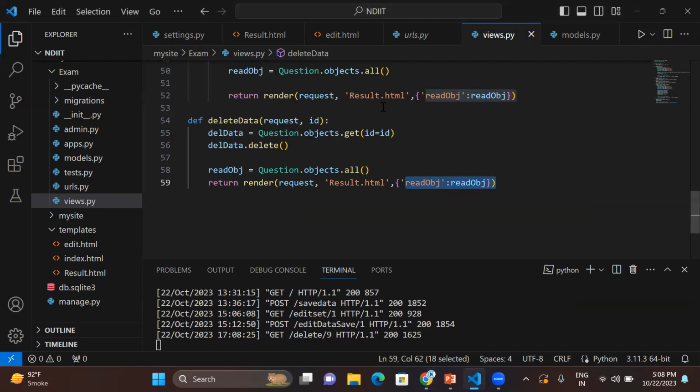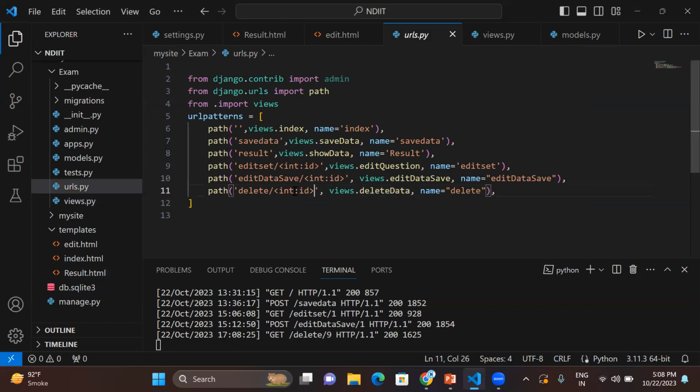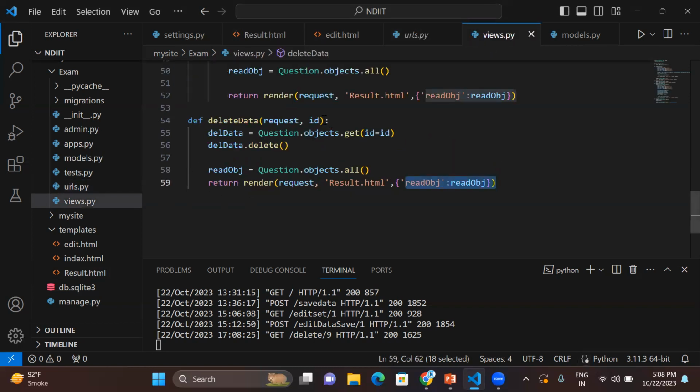In result.html, this ID 9 was processed using the delete URL, and it travels through the urls.py file through this path, accessing the delete data function. In the delete data function, we are getting that ID in this particular parameter.